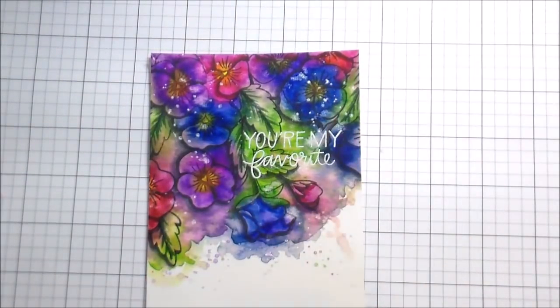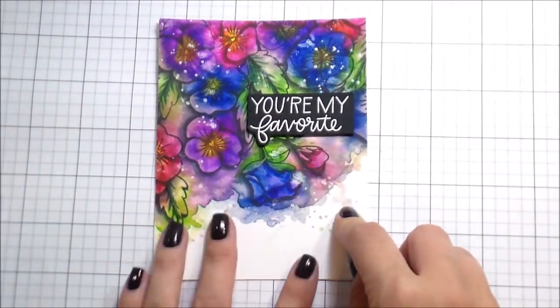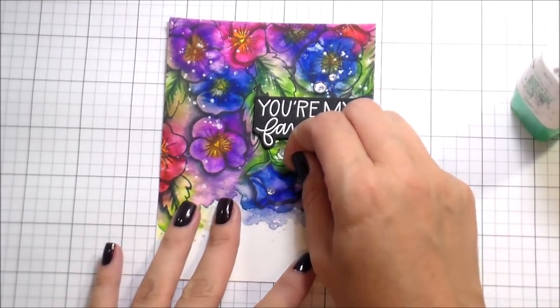But anyway, I stamped this sentiment, and I actually said it out loud: I'm going to stamp this in white on here, and then I'm not going to like it. Sure enough, you guys see it on there? I heat embossed it right on the background, and I didn't like it. And then I did it again on black because I liked that much better.